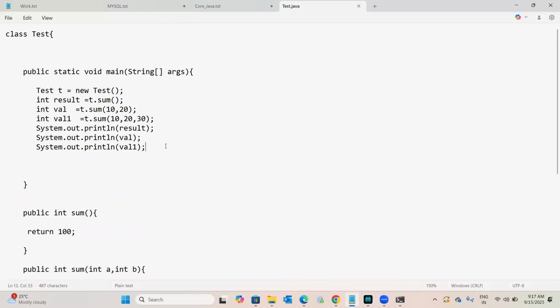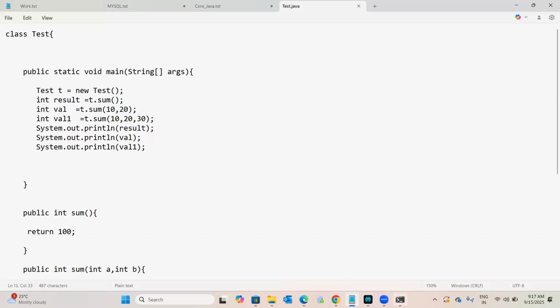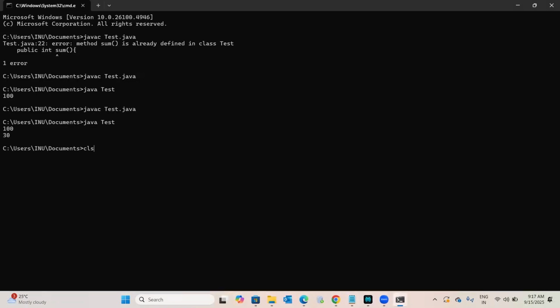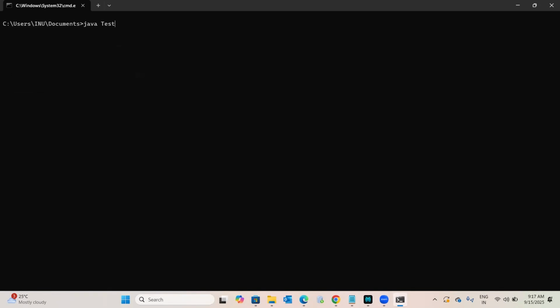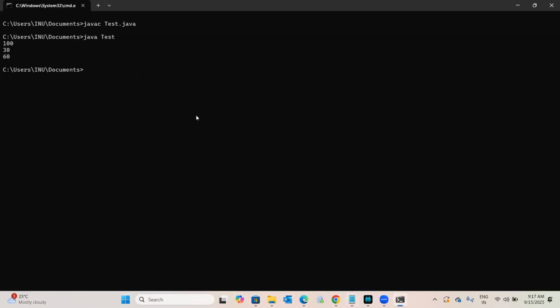Let me print first, and clear all this. Just retest. So 100, 30, 60. Here 10 plus 20 is 30, and 30 plus 30, 60 is printed successfully.